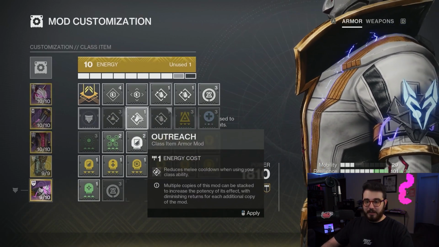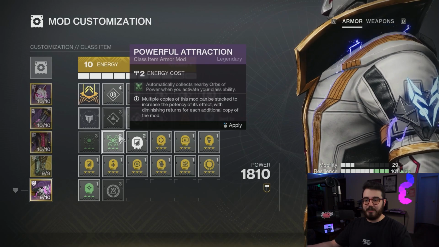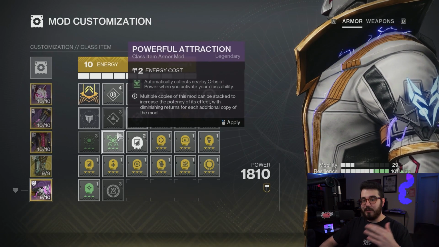You can also look into Outreach, which does the same thing as Bomber, but it cools down your melee energy. If you wanted to use Powerful Attraction as well, again, that'll automatically collect nearby orbs when you use your class ability. So any of those orbs around you will give you armor charges, healing, and so on. You can totally do so.